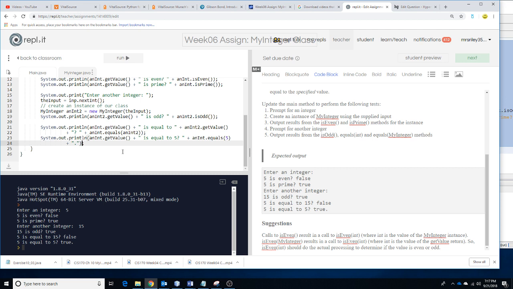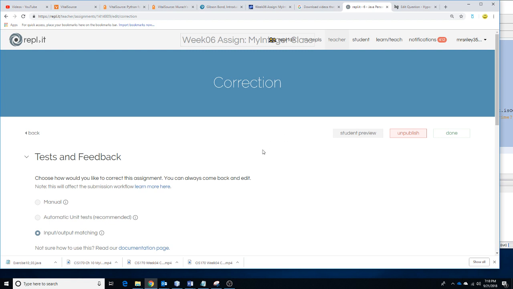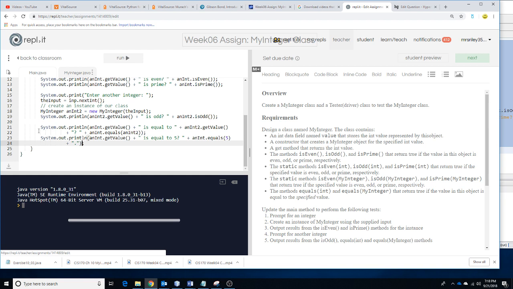Okay, everything's pretty happy, so I'm going to test it. And it looks like it's all going to line up good. So everything should be just the way we want it.